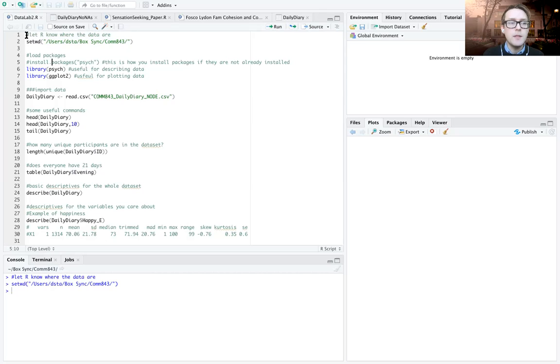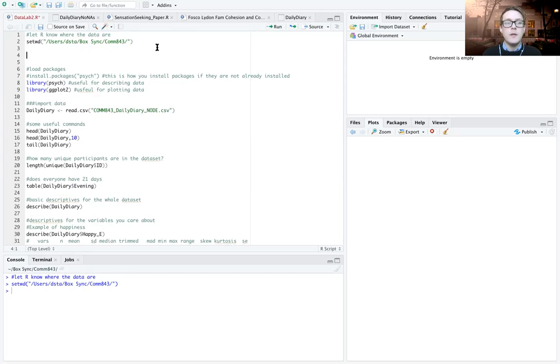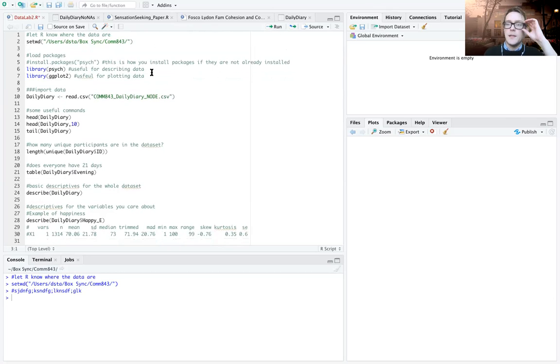By the way, these green things are comments that I'm making. So if you want to make a comment in R, you just do this hashtag. I'm showing my millennial nature by calling it a hashtag. It's not, it's a pound sign, I guess. And you can then type, and now R isn't going to do anything with this. It knows that it's a comment, and it's not going to try and run a function or anything. So it's just useful for annotating your code, which I suggest you do a lot.